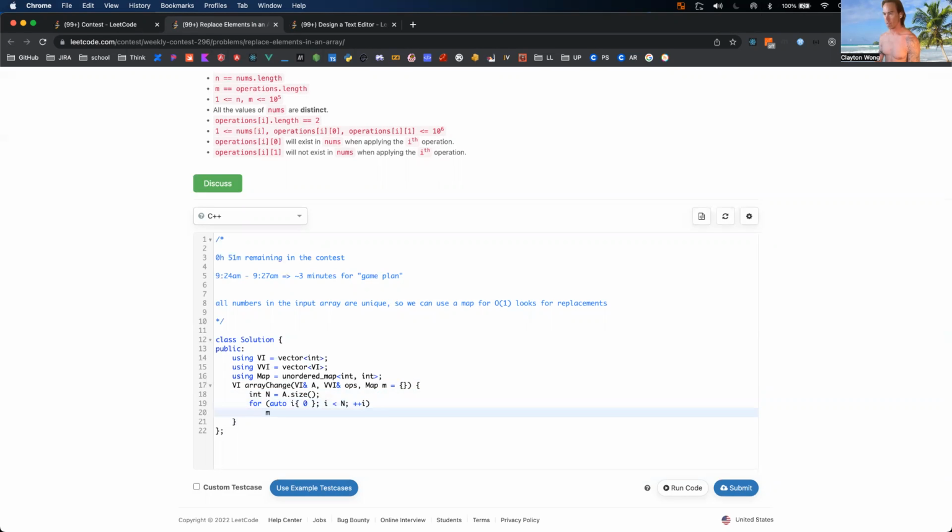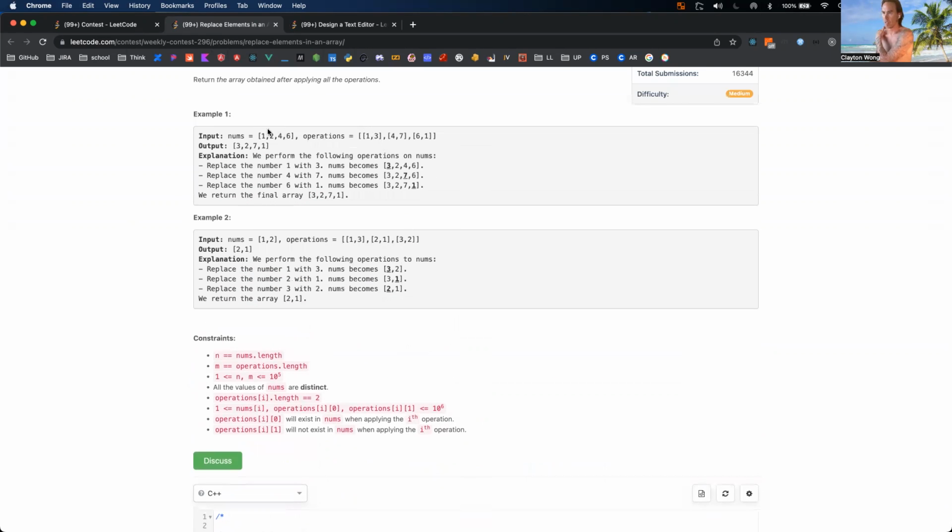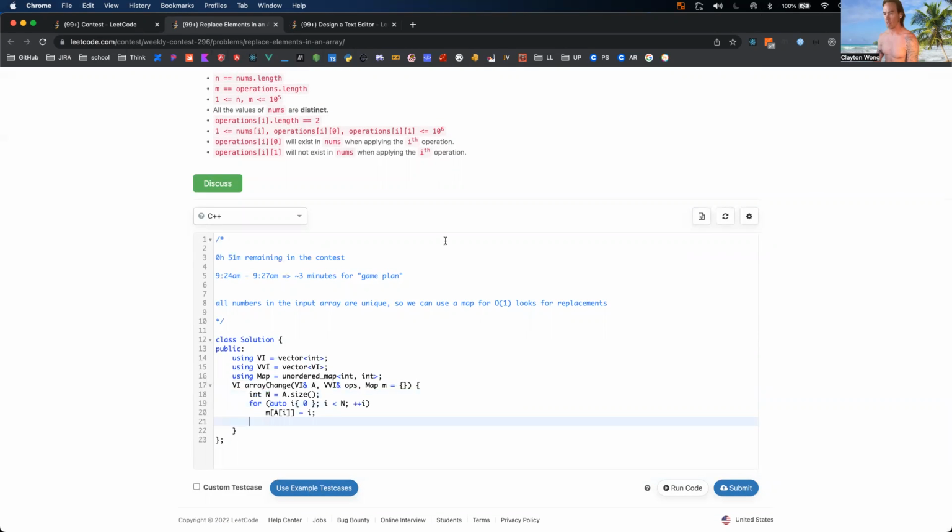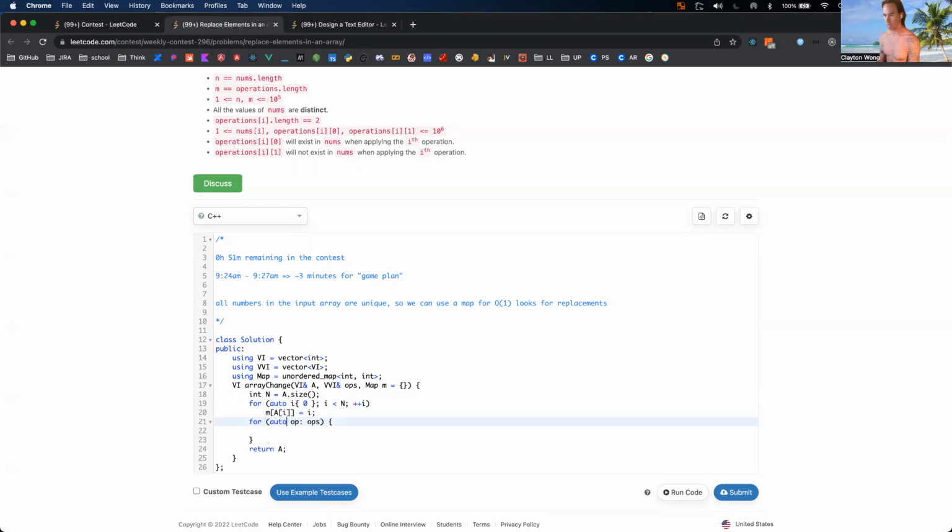Okay, so M sub A sub I equals I, right? Given the value we're trying to place, there's the index of that value, and then return A at the end, after the modifications for ops. Pass by reference, it's integer. Previous and current value is tied to the operation.